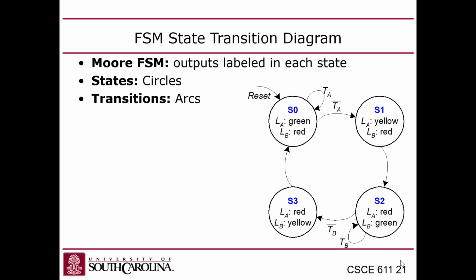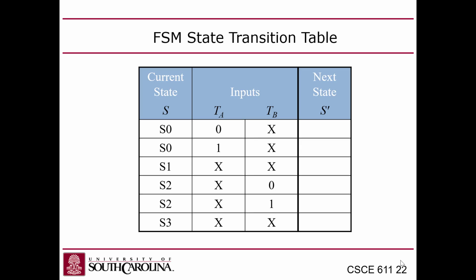Yeah. Now you could add additional inputs though. Like you could have a timer and add that as another input. This was meant to be simple. So the only inputs are the traffic indicators. But you could also put timers. I think that would allow you to time out. Okay.